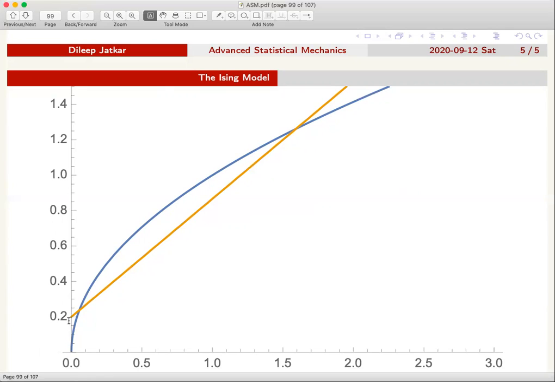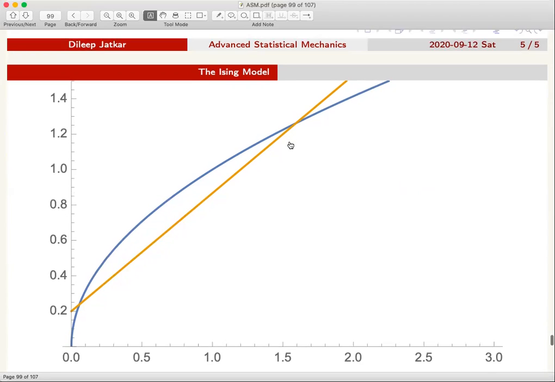Okay. Now I have of course drawn a straight line. That's why it crosses this curve. But if you look at this straight line as a chord from one point on this locus to another point on the locus, then you can see that that chord is always below the function. So functions of this kind are called convex up functions.